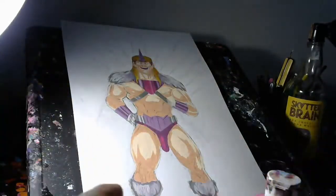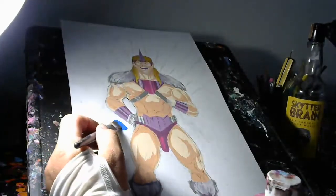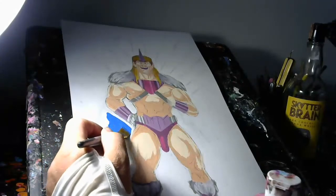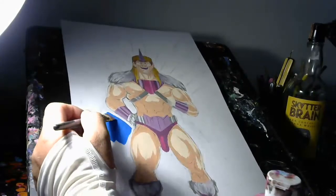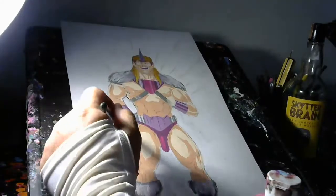Whoa, we're just gonna blue the background a little. This is gonna be our base for that, by the way. And we went over base coats the other stream. I do quite enjoy doing these things.